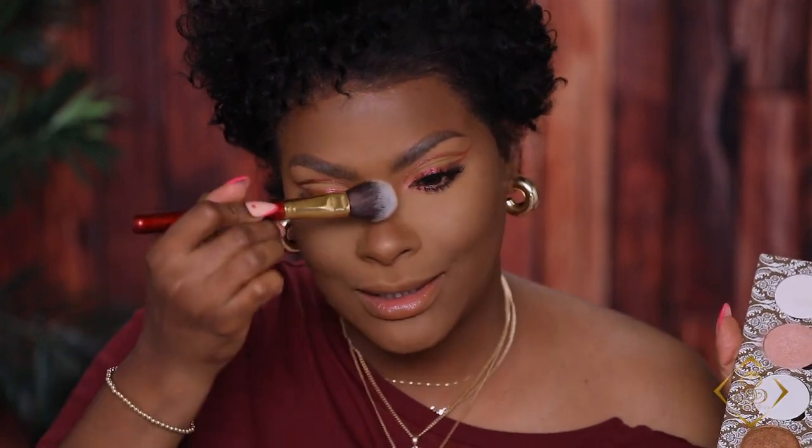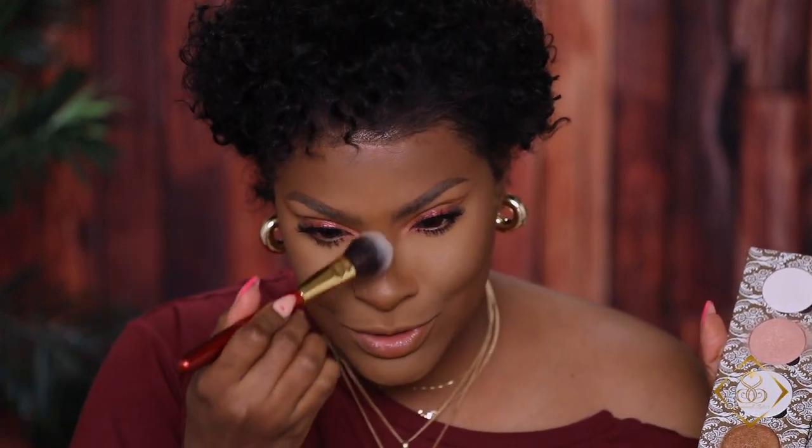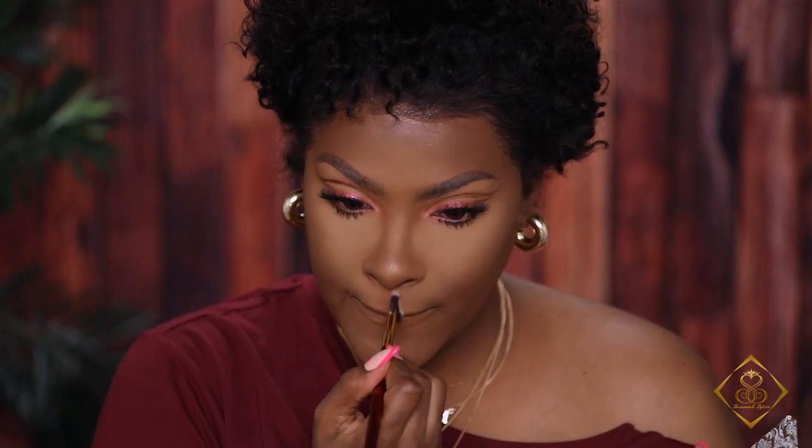Okay, so I am not gonna be doing out here, like I'm just over that. So for my nose, for my little glow, I'm gonna be using the Makeup Addiction Holy Glow Volume 2 palette. And I'm just gonna take the gold shade, that shade right there, just very lightly and politely do the nose and the Cupid's bow. You know what I'm saying? Like, I feel like that's all the glow I need lately. I don't need out here to be shining.